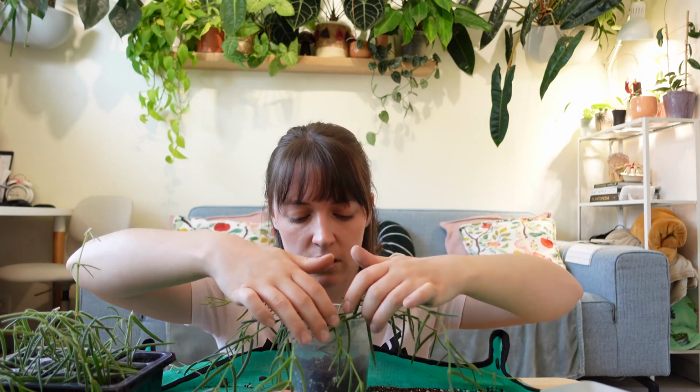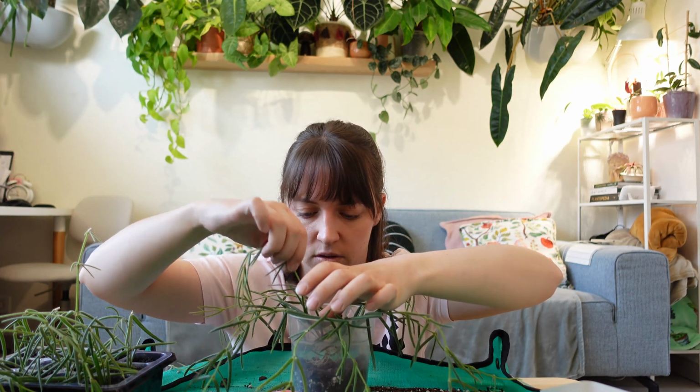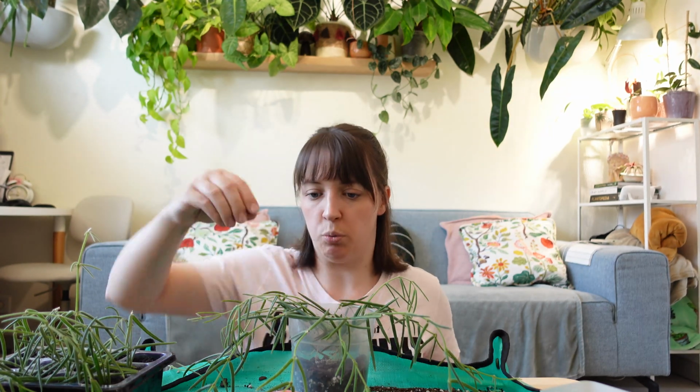I didn't do that with mine though, when I repotted it. I think it'll be fine. It's just a case of playing Tetris here, I think we're good there. There's a little bit going on everywhere. I also don't want to go overboard. Scoop.